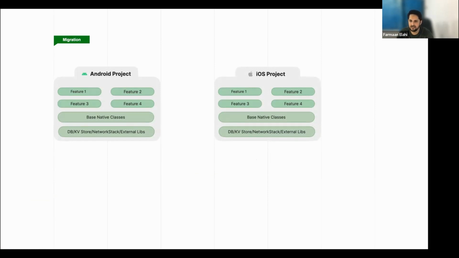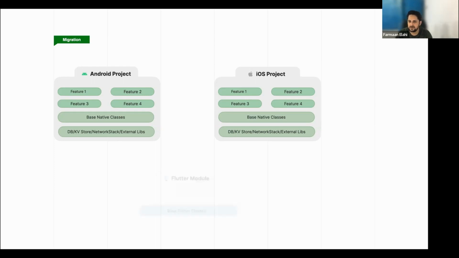If things are fully isolated, it would be really helpful for migration. Or else, if there's a dependency between feature 1, feature 2, 3, it would be really difficult. So let's assume that feature 4 is fully isolated.